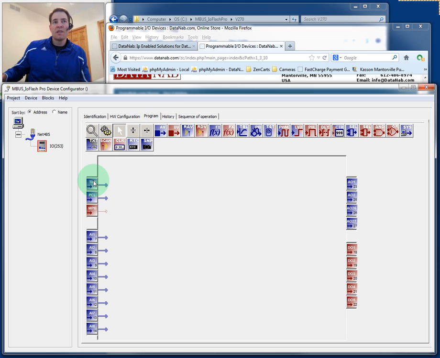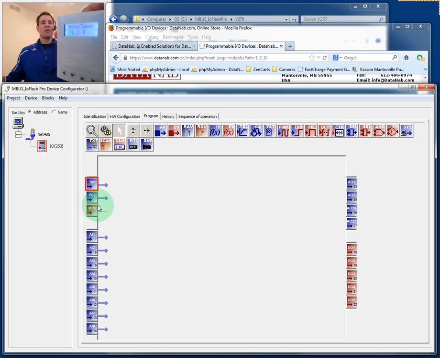Okay, these buttons up here, this is the T-int. You can see, I don't even have a program in this yet, but it's showing a room temperature because it's got a built-in thermistor input, and that's where this room temperature value is coming from. So that's what the T-int is for.